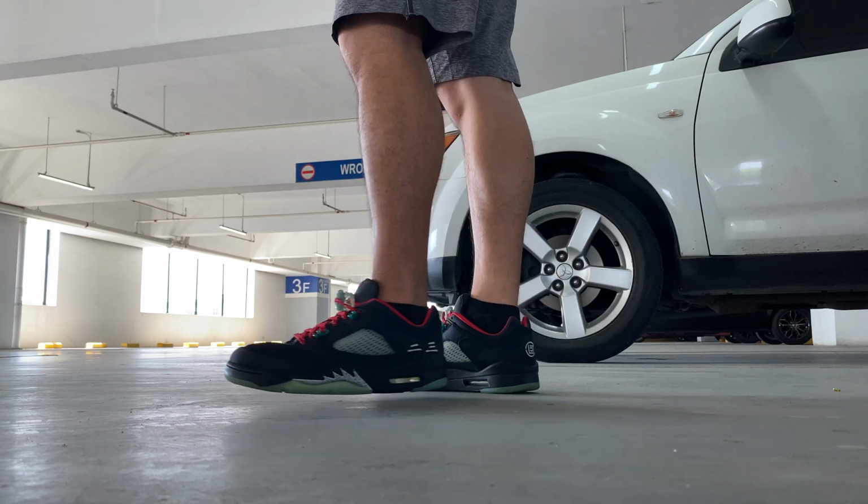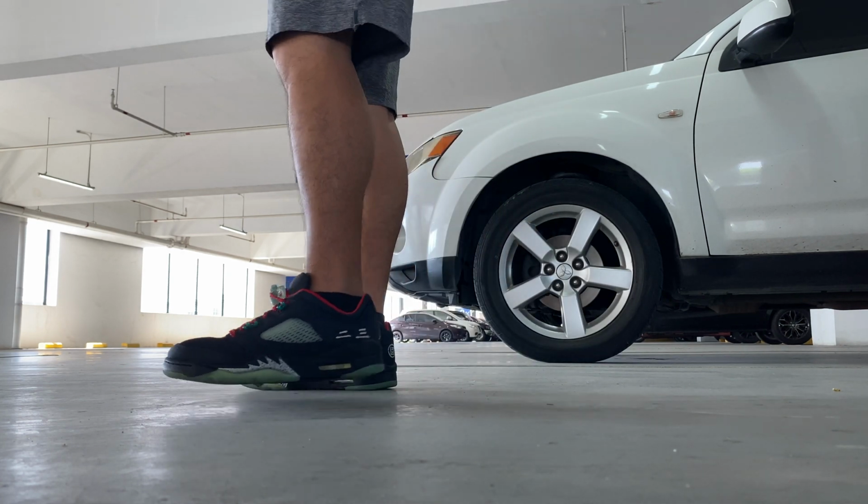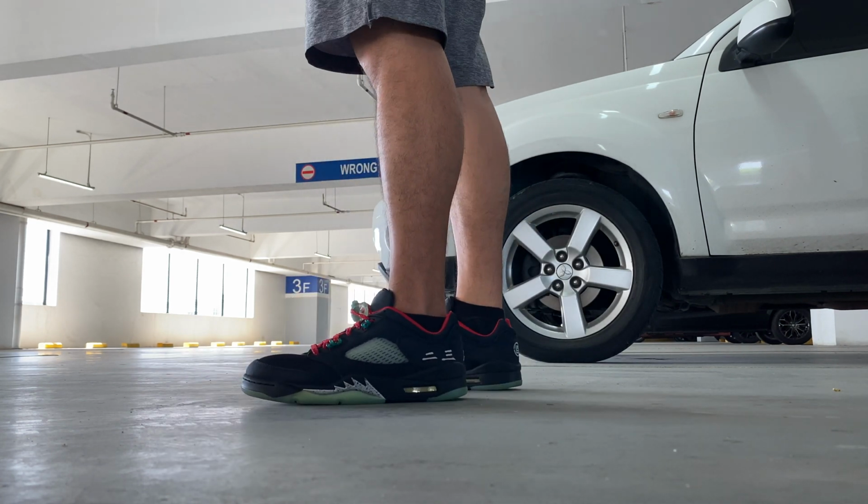so with all those details said and done, I can give the sneaker a big thumbs up in terms of what it's offering: the comfort, the sizing, and yeah, the style. I could give the style on this one.